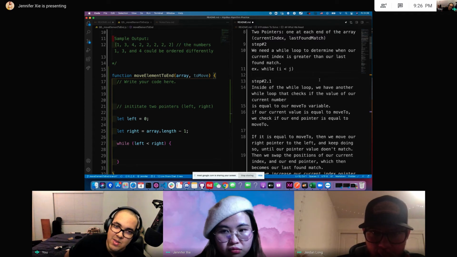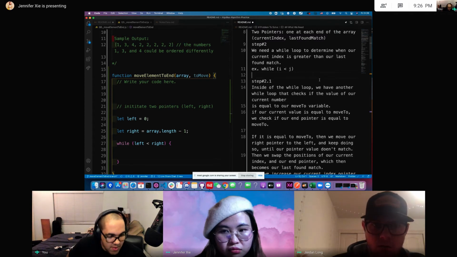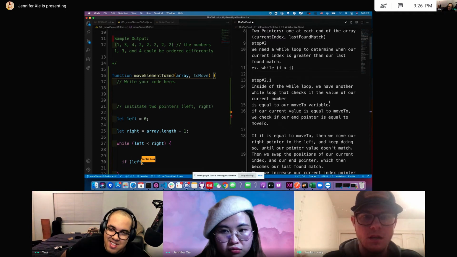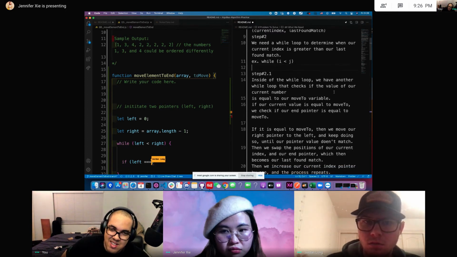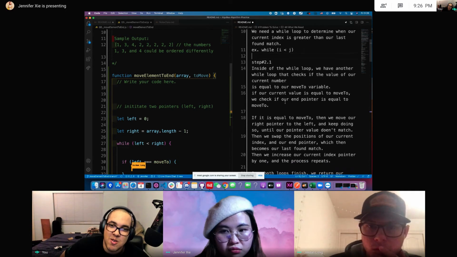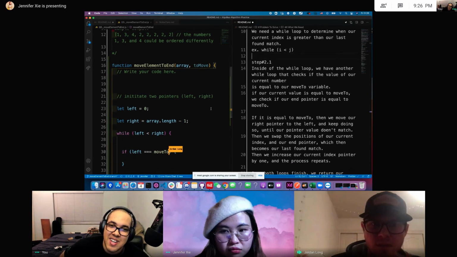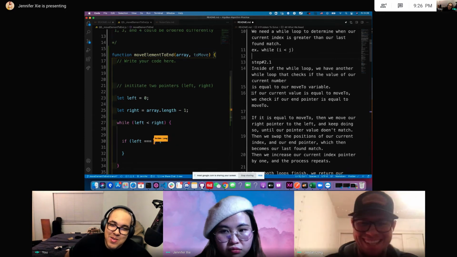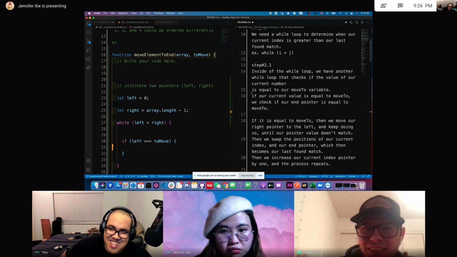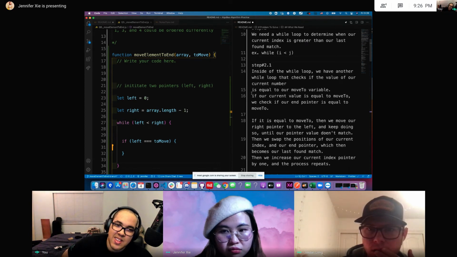If I wrote that wrong, I'm so sorry. If left is equal to move 2, or I guess to move technically, since that's the name up there. Sorry, it's to move. If left is equal to to move, then that is where we swap.